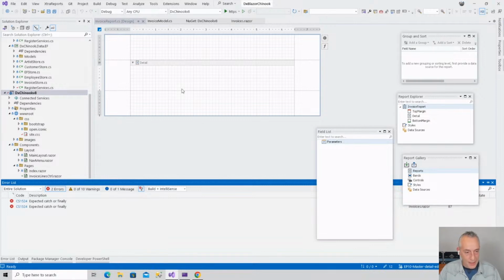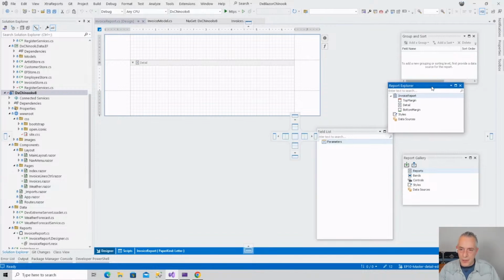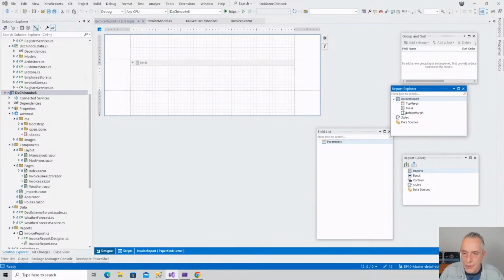And yeah, we can now start designing our report. So the first thing I'll do is I'll go to my report explorer here. Can you see this, Amanda, or is it a bit on the small side? It's a little small. Can you zoom? Yeah, that is a bit of a thing, but I don't know how to make it bigger. But anyway, there is a little thing with data sources here, and I'm gonna add a data source.